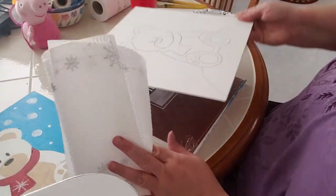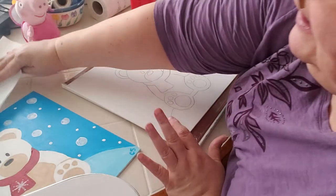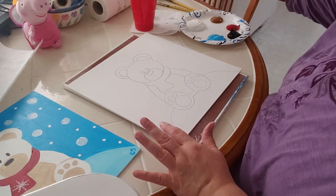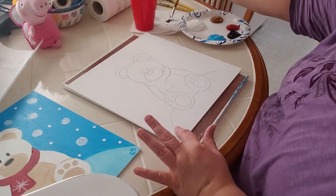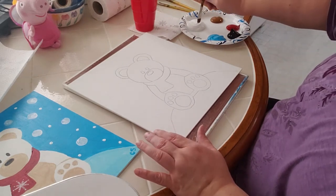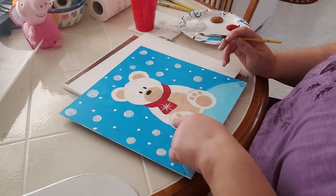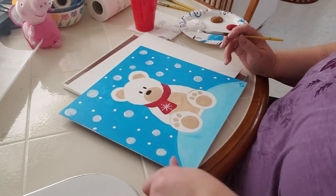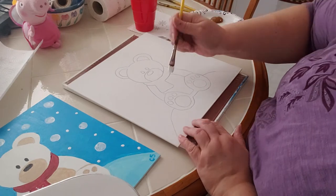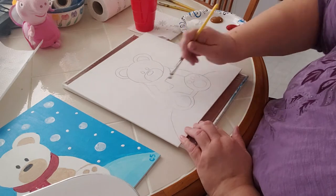All right. So first we're going to take our canvas. I'm going to take a flat brush. Remember, always wipe off your extra water off your brush so it's not drippy. And I'm going to take plain white paint, and all the places that are supposed to be white, I'm going to do white. It's okay if you get them on the other spots because the white won't show up underneath it. So it's just easier to just go ahead and paint all over.